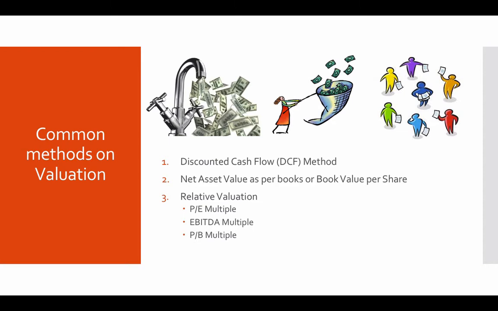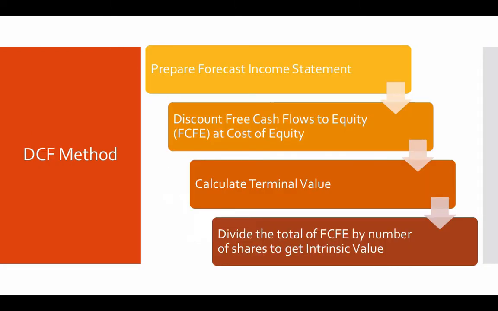The other multiples are also used, but they are used in the absence of a company which makes profit. So if there's a company which is having operating income but has made a net loss, it will not have a positive EPS, and thus the EBITDA multiple might make more sense in valuing such a company. Similarly, if a company is completely not making any profit, it might be better off being valued at book value. So that's when we use the PB multiple. So let's look at each of these in a bit more depth.